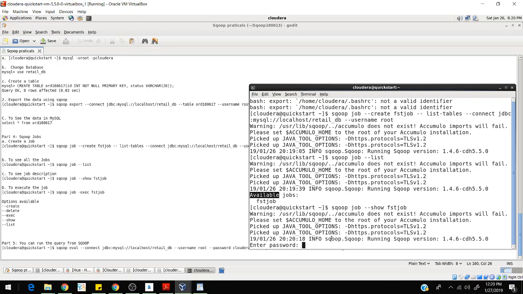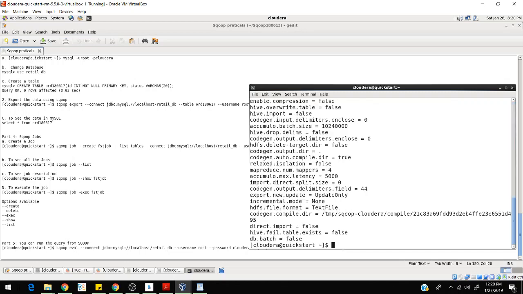It is asking me password, Cloudera. So whatever the job details are, it is showing you the details over here. So you can see these details.